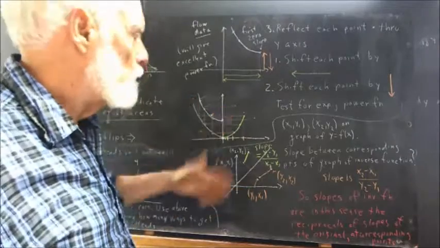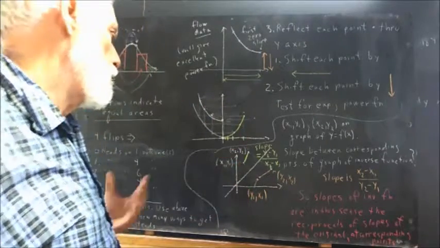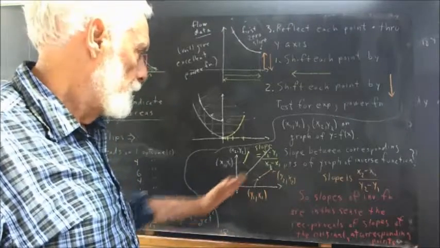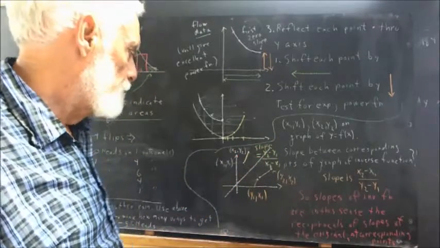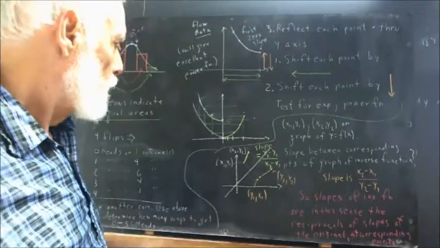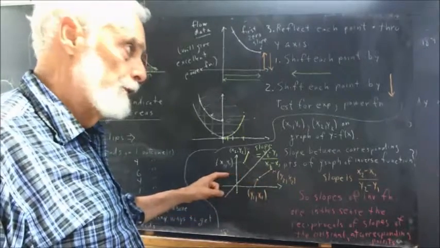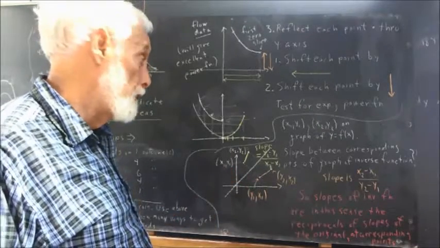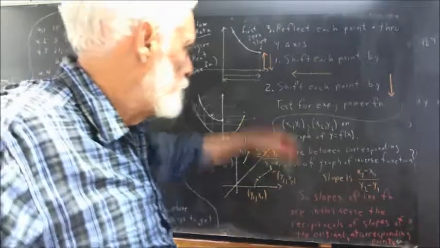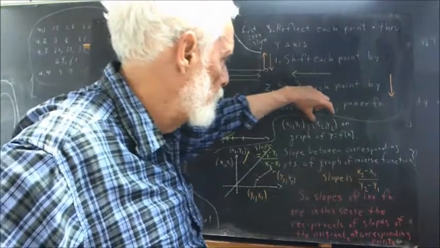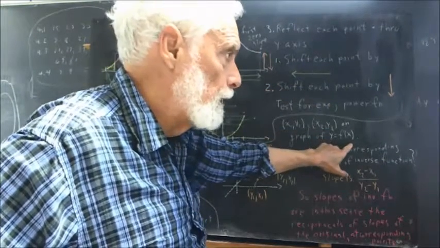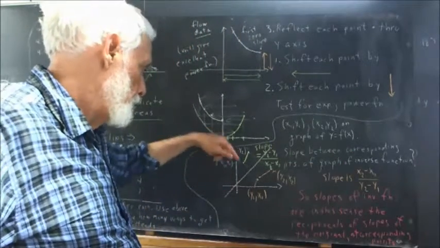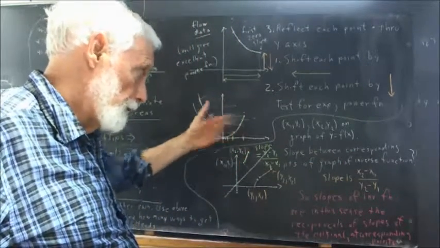Okay, now we want to talk about what happens to the slope of a graph if you reflect it through the line y equals x. When we do this reflection, we assume we have equal scales on the x and y axis: 1 unit on the x-axis is equal to 1 unit on the y-axis. So if we have 2 points, (x1, y1) and (x2, y2), on the graph of y equals f of x, well, we can denote those 2 points maybe like this.